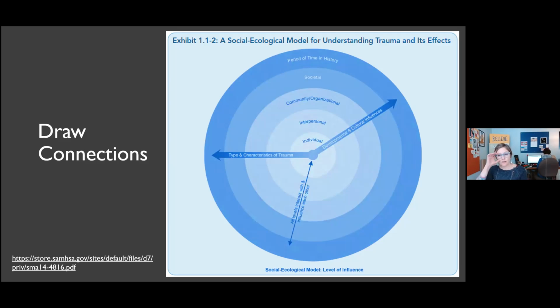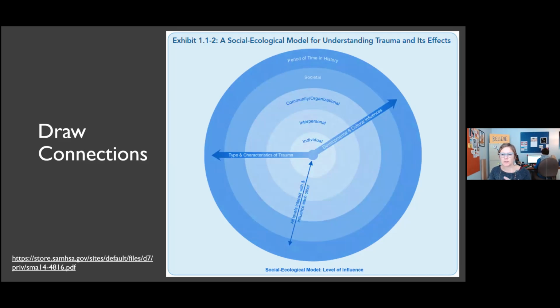It considers culture, developmental processes, the era in which trauma occurred, and all of that can significantly influence how a trauma is perceived and processed, and how an individual or community engages in health seeking, and the degree of accessibility, acceptability, and availability of resources. Each of the rings in this diagram represents a different system, the innermost being the individual, so it embodies the individual and their biopsychosocial characteristics.